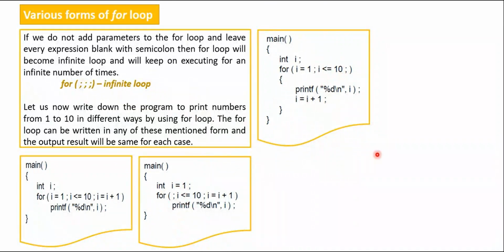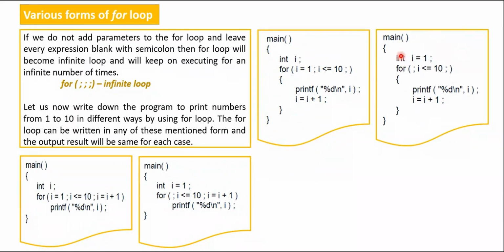That means if I have declared the initialization expression before the for loop, even then I have to add a semicolon for the initialization expression. Next, here neither the initialization nor the incrementation is done in the for statement, but still the 2 semicolons are necessary. One is for the initialization and the other one is for the incrementation or update expression.